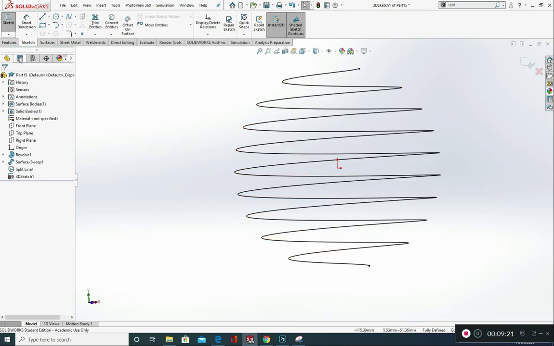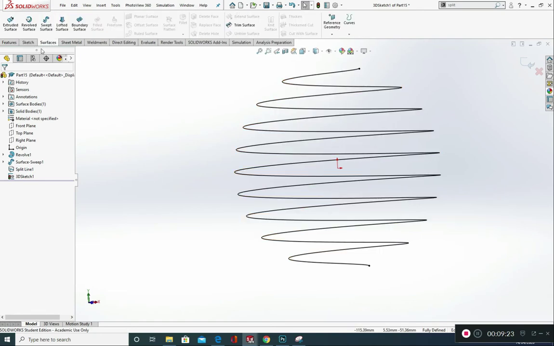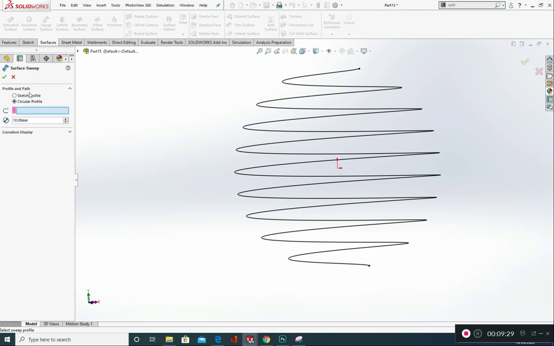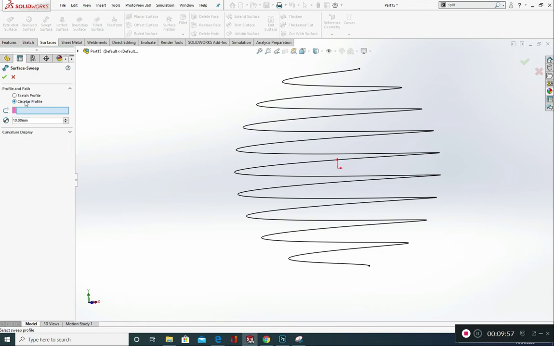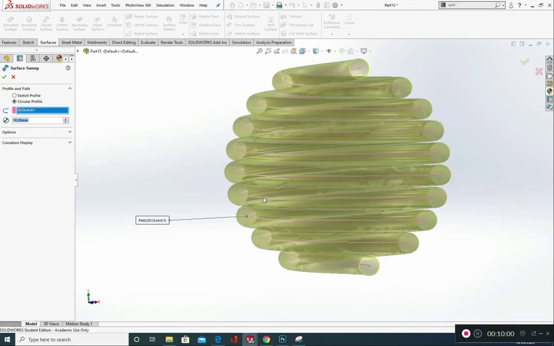Now from here we're going to go to surfaces, and in surfaces you'll notice you've got a sweep surface. Now if I click on this, we get two options. This came into SolidWorks around 2015, I think. Back in 2014 and earlier than that, what you had to do was create your own plane, and from that plane you would draw a circle, and then you would say, right, I want to follow this path using this circle as my profile. But what you can do now is go to circular profile, and click on the path that you want to make a circular profile from.